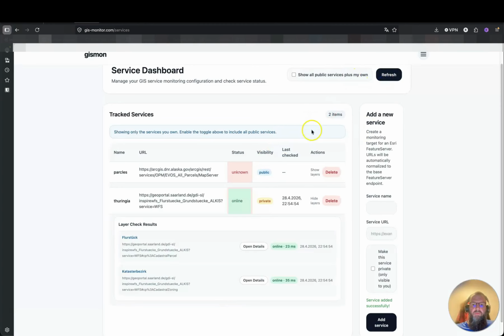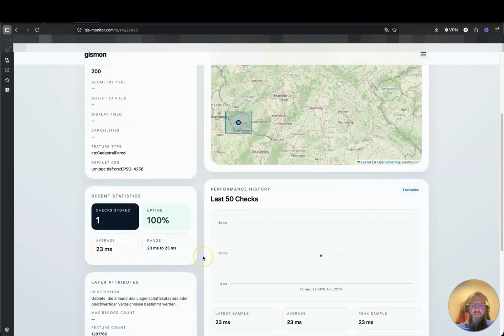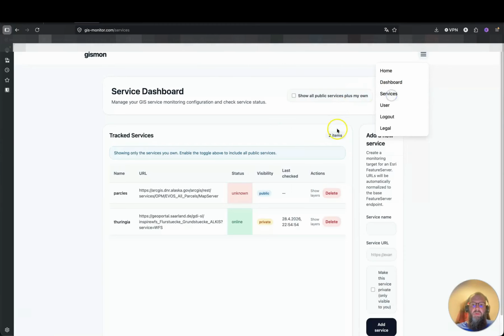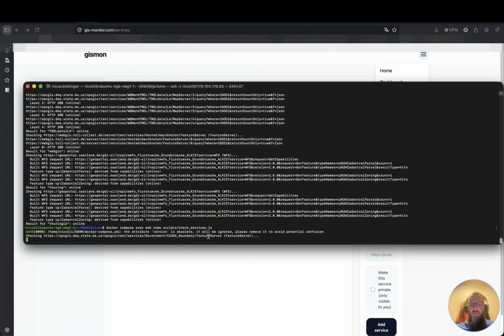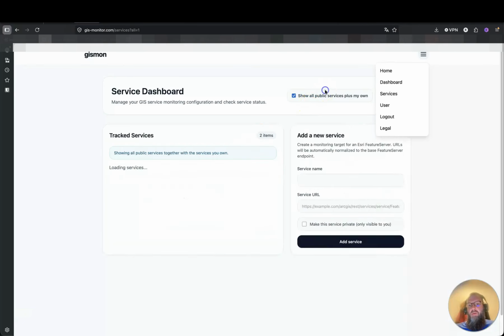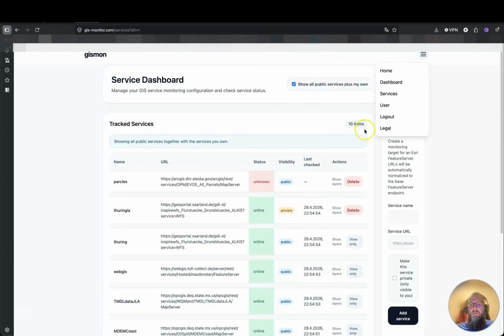Now let's refresh this one. Oh, this was tasked already, so it was showing some good results. The response time is 23 milliseconds only, but the other layer is not moving right now. So I'll just refresh that, and it will soon be showing the responses from the service itself.